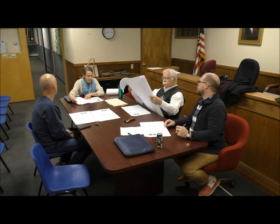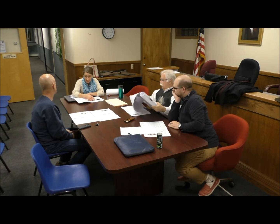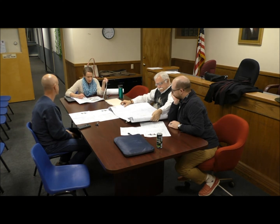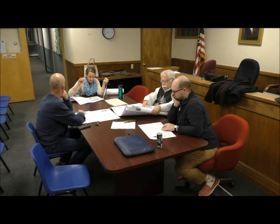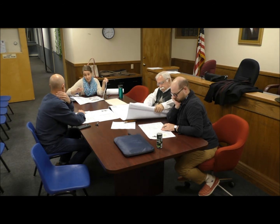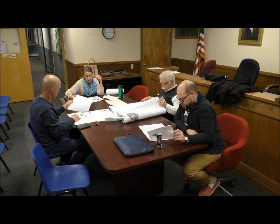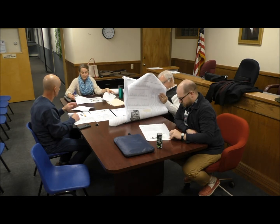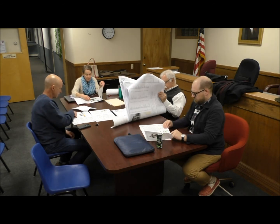The only feedback I had looking at it, Justin, when we talked on the phone, explained that you were trying to capture a sort of gaslight look on the front of the building. That's what was on there originally, I believe. The only thought I had was on the rear set, the north side of the building, that you've chosen a white finish. We don't have any purview over color within the bounds of the district, but my thought was that a metal finish might be more in keeping with what you're selecting to put on the front. You did put graphite and metallic.